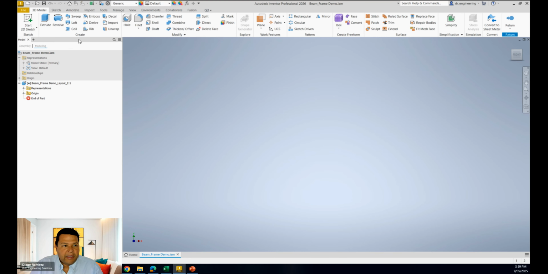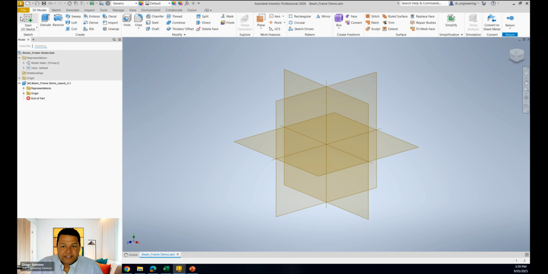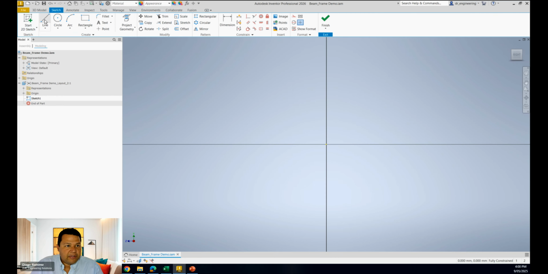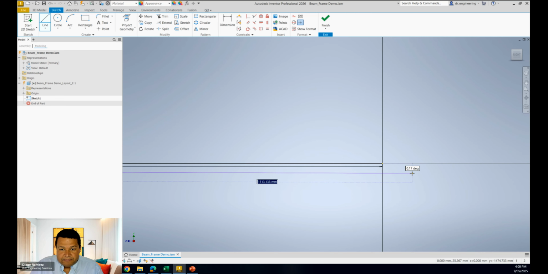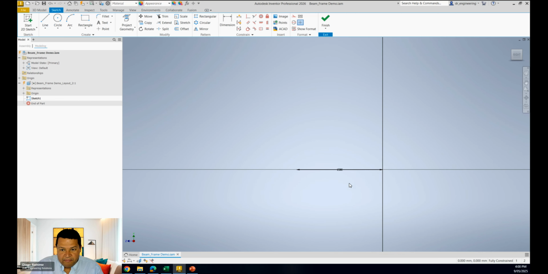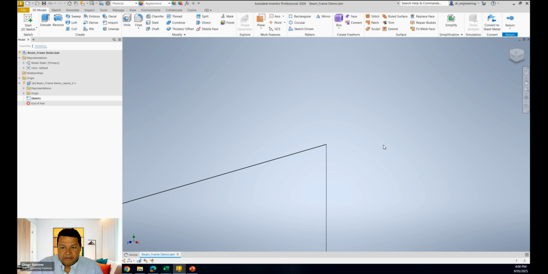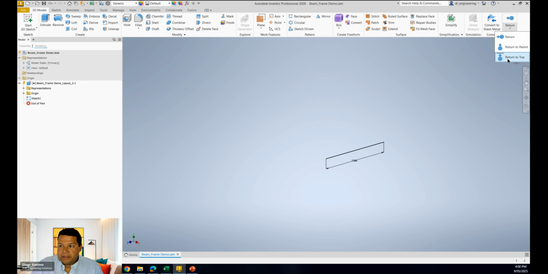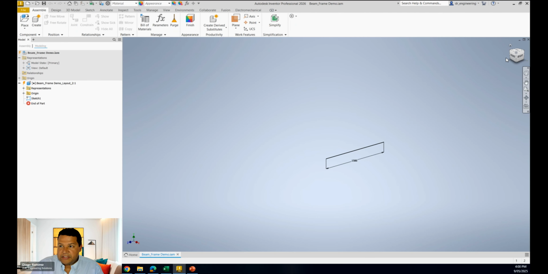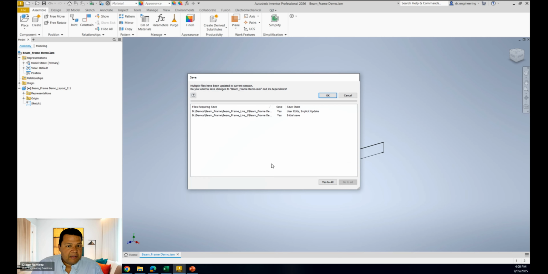So now we are gonna open a sketch, and in that sketch we're gonna select this file, and from that file we will select a point, and we're gonna create a line. So that line is gonna be 1500 millimeters. Then we do enter, and that is gonna be our layout. That's all good. Okay, so now we go out from this level. We do save.